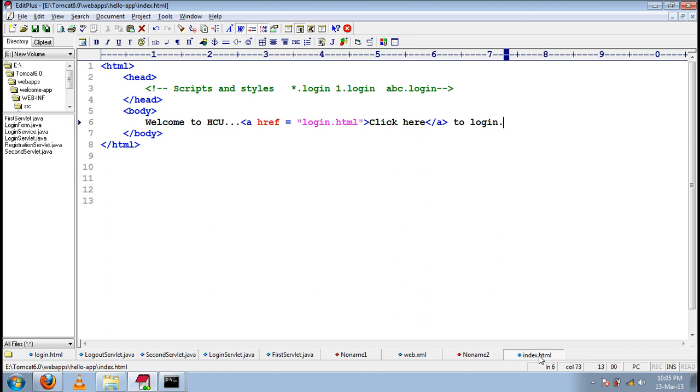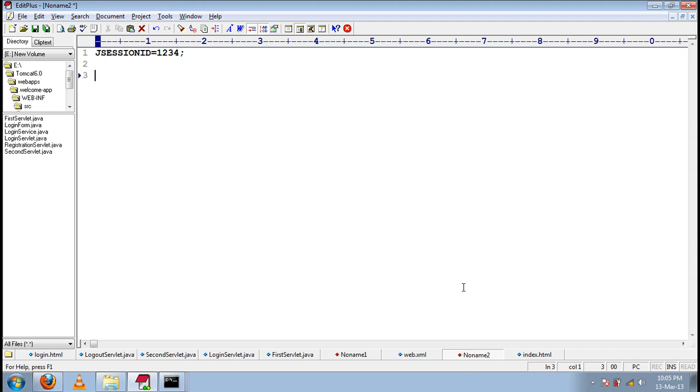The default order will be like this. First it will check for index.html. With a Tomcat server, it will then check for index.jsp. If both index.html and index.jsp are there, then it will prefer index.html.